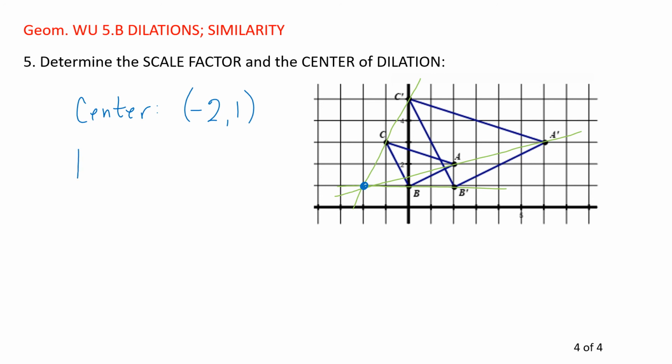Now the scale factor. From any point, because these are all on a diagonal, it's easier just to look at your dilation at your center. So the original was, in this case, 2 units from the center. Well, my dilation is 4 units from the center. That's a perfectly acceptable measurement. So the new one was 4 units over the old one, which was 2. Find numbers that you can actually use, and you'll see this is a scale factor of 2, which represents an enlargement. And that's that.